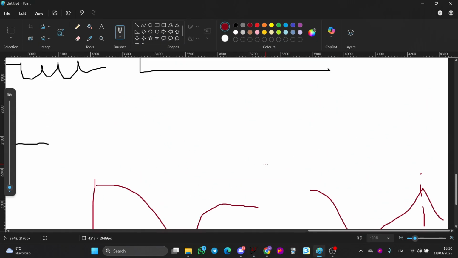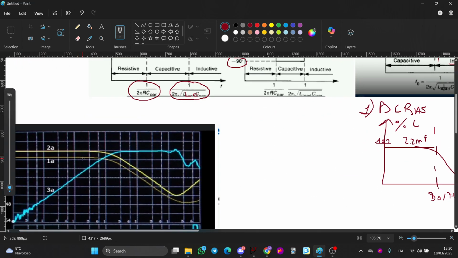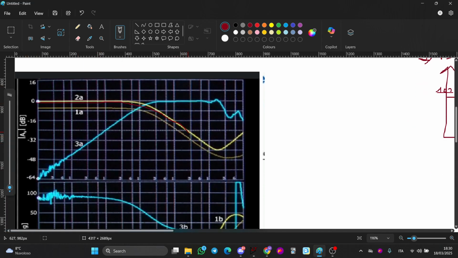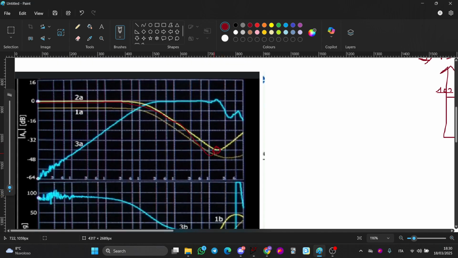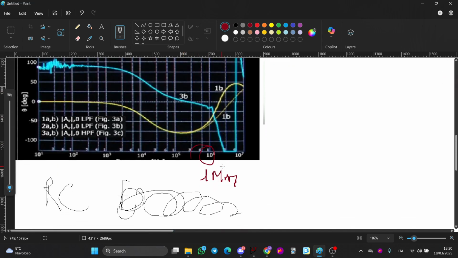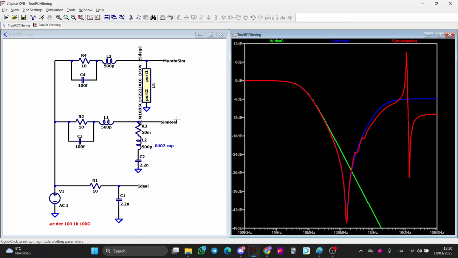I think that, guys, that's everything for today. And as you can see here, there is a true RC filter response that after a while, so you are in the range of 1 megahertz, the guy here starts to go in the inductive region. In this simulation here, we have it at 100 megahertz, and he has it before, maybe because the values of the filter are different. But what is important is to understand the phenomena.